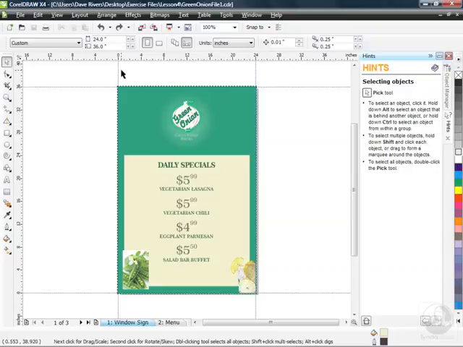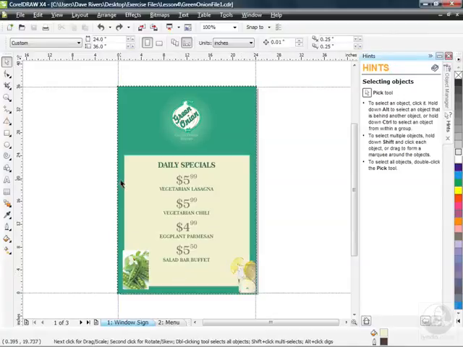This is a fairly large page. It goes from 0 to 24 inches across, and it's 36 inches tall. This is going to go in the window of the bistro, and it displays our daily specials. Notice all the different types of objects we have here. We've got the logo and the text below it. We've got this beige rectangle, which is on a background of a green rectangle. We've got a couple of images down here. We've got peas in the pod and looks like a nice cool glass of water with lemon wedges.